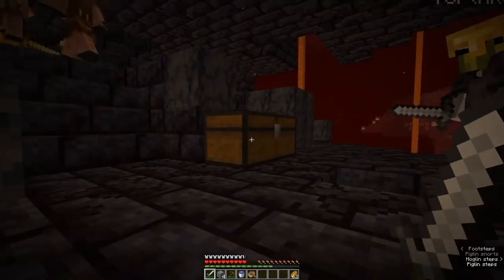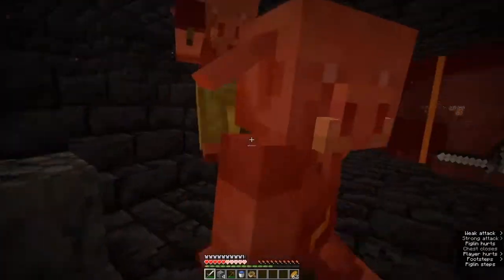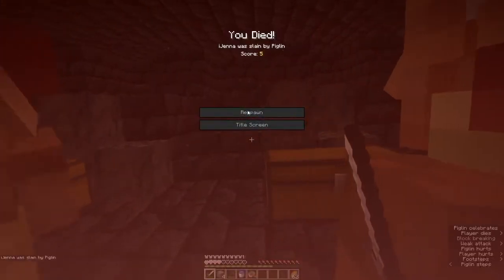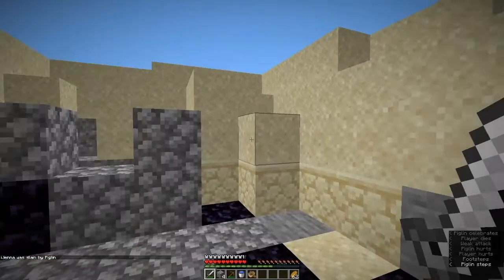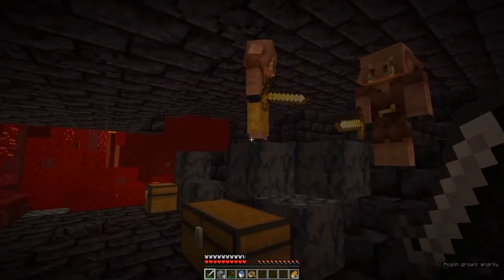But the blaze rods are usually in these chests. They're hurting you. They obviously don't want me to take their rods. I guess my drip wasn't good enough for them. Okay, I made it back.